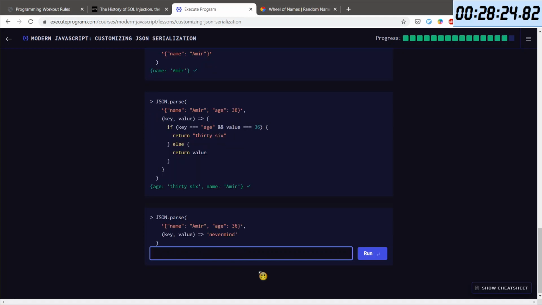JSON parse, never mind. For each value it will be name, age, never mind.